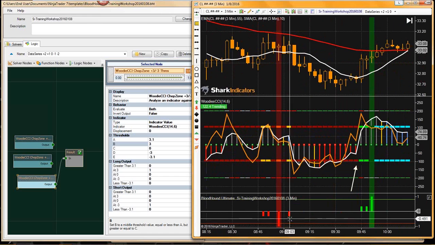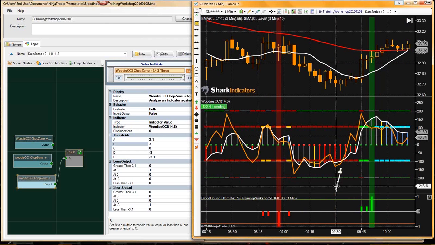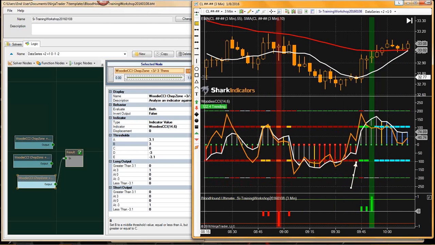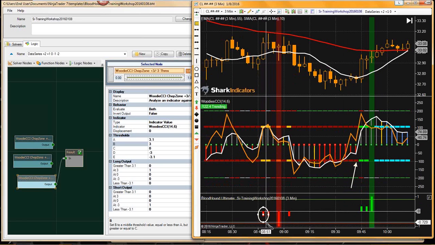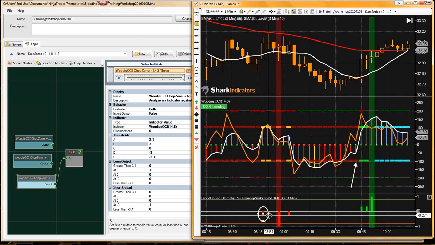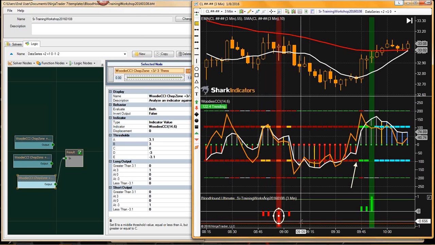And here we go. So here's where that data series contains a -1. Right here, that data series contains a -1, so it has an output, but a very small output. And then that bar is when the data series contains a -3, and we can see we get a full racing stripe here.